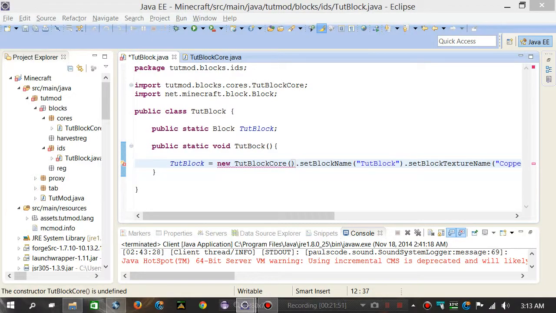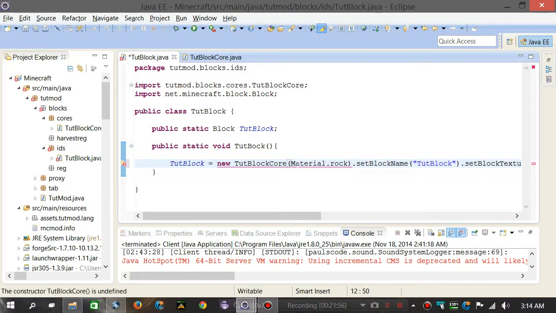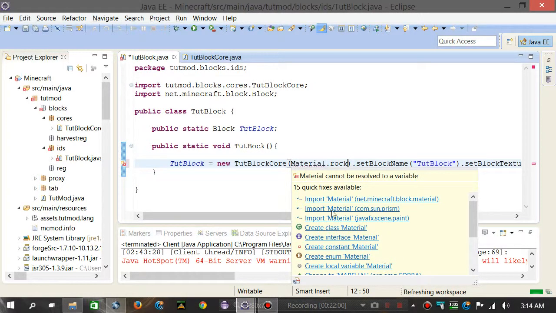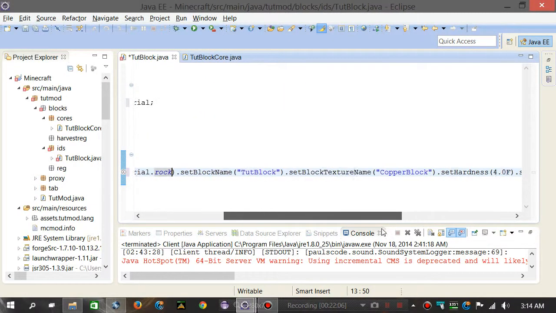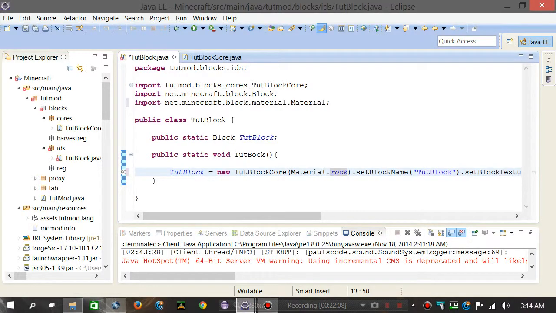Oh, that's what's the problem. We need to put inside here material rock and import net Minecraft block material. There you go, now that's fixed.